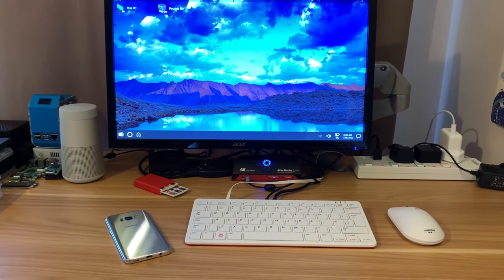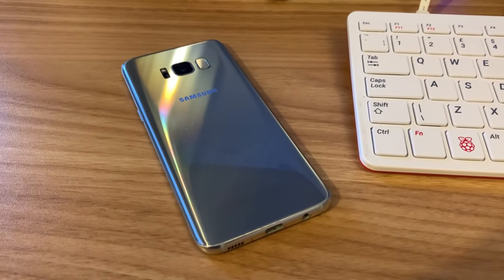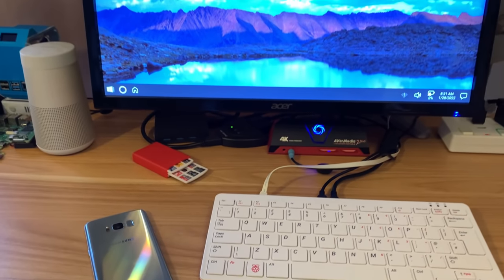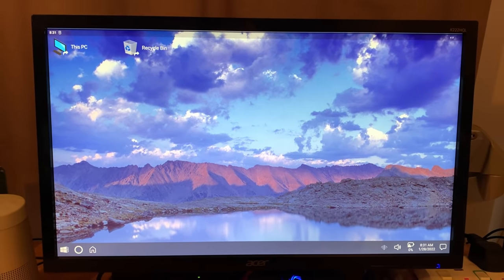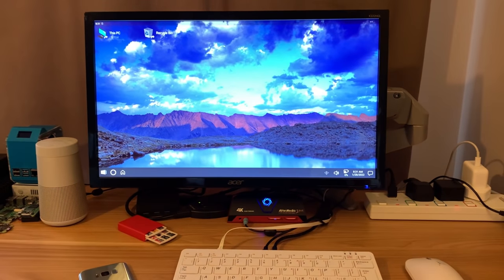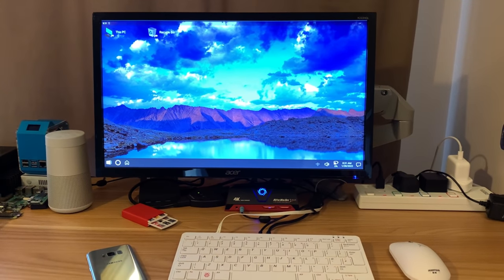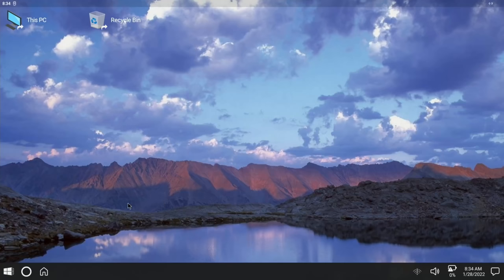Okay, so DeX is an operating system that Samsung phones use when you connect them to a big screen. And they give you a desktop experience, so you get things like a taskbar and the layout and everything mimics a desktop. Well, this is very similar to that. It's not DeX, it is running on Android, and I'll just switch into screen capture. So the OS I'm using is Omnirom, and it's based on Android 12.